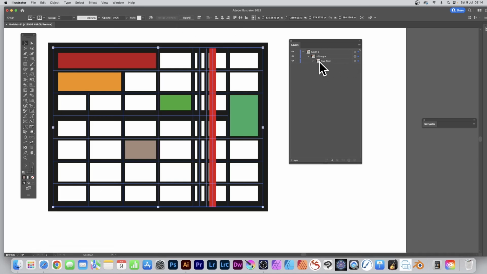Because you see over here in the layers panel, layers panel is really useful because it gives you a lot of detail about what everything is. You can see there live paint. It's live and you need to expand it if you want to return it to just normal individual paths. And there it is. Now it creates another group. It doesn't like to create groups, unfortunately. So you've got groups and groups and groups, etc. But however, that's it. You can now manipulate it, continue to manipulate it, add additional colours, move lines, etc.